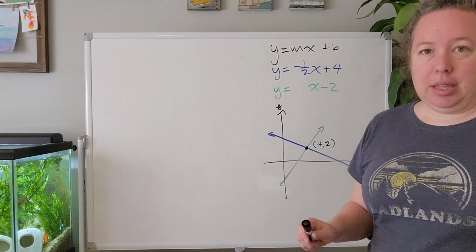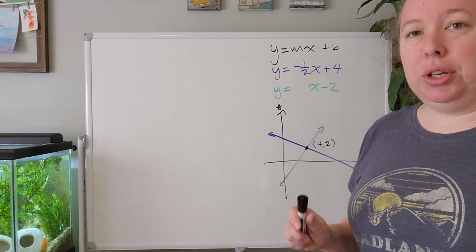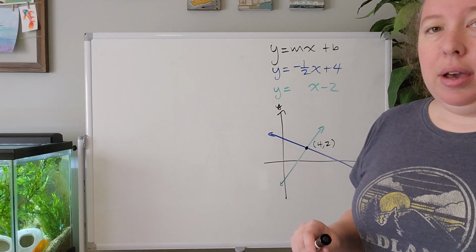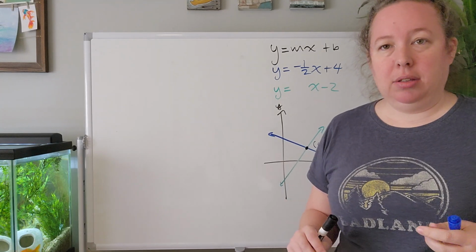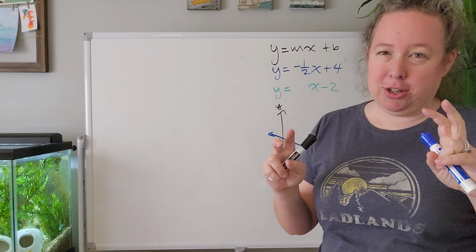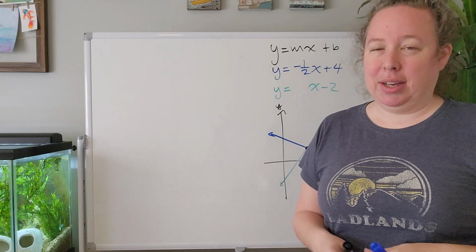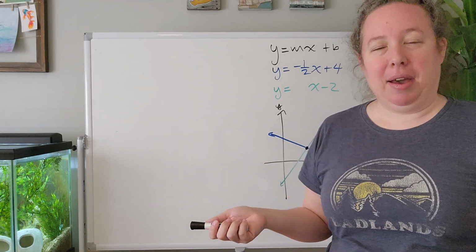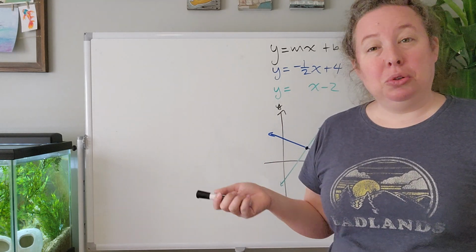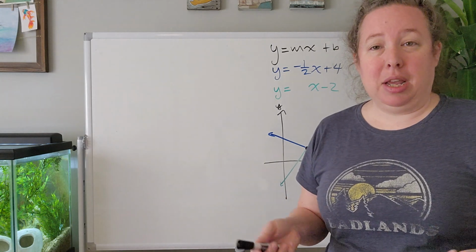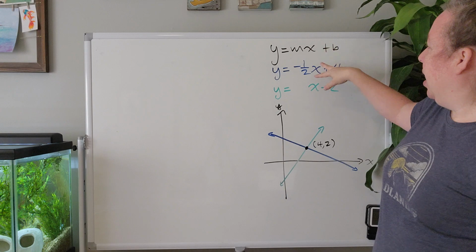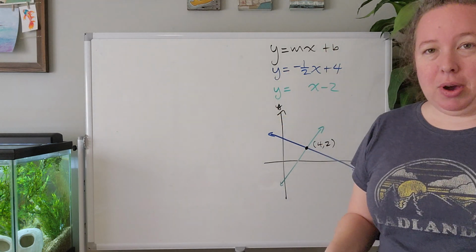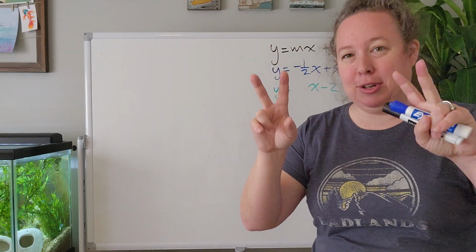The last thing that we are going to look at, though, is a method of solving systems of equations. So it sounds like a big fancy name, but it just means if we have two or more equations with the same variables. So here we've got two equations and we've got two variables, x and y. That makes this a system of equations.